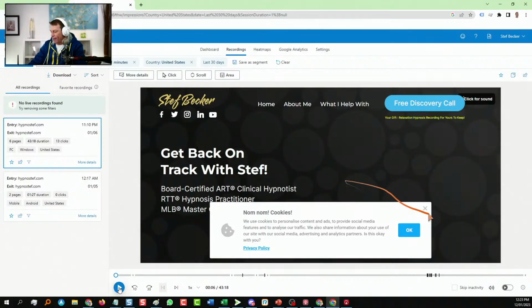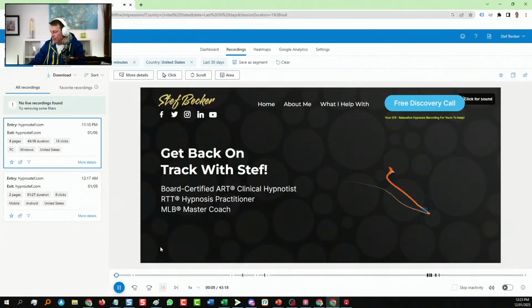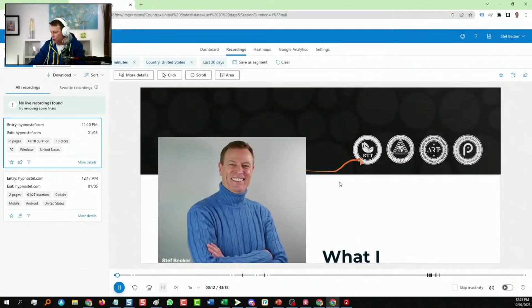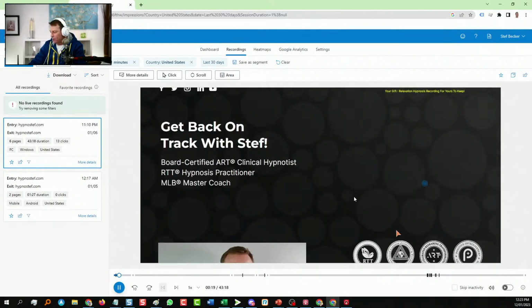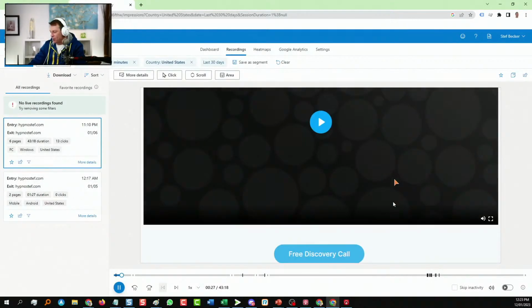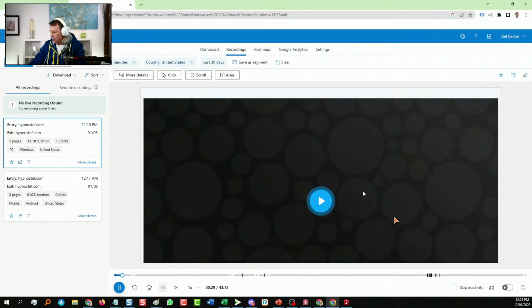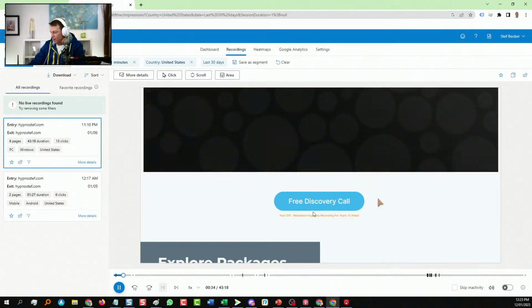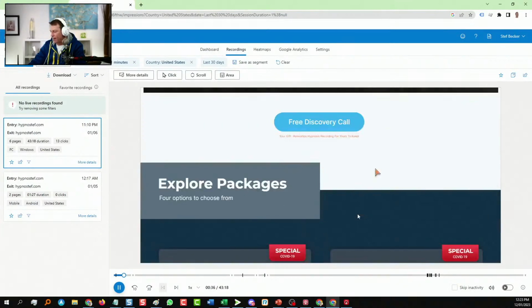Now, let's have a look at what else happens. If I click on the play button, and that's the big advantage of Microsoft Clarity, you literally see that person scrolling down the page. Obviously, that person was interested in RTT. She stays on that logo, because what you have to know is that the mouse follows the eye. Wherever that person looks, that's where the mouse usually goes. Here, the person stays in this black field. That's actually where the video plays. We don't see the video in Microsoft Clarity, but we know it's playing here. So there's a second video that she or he could have activated.